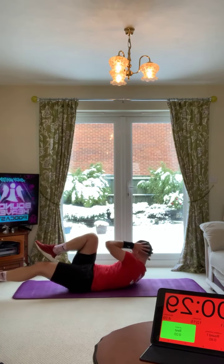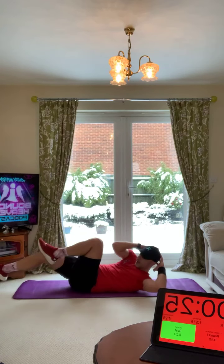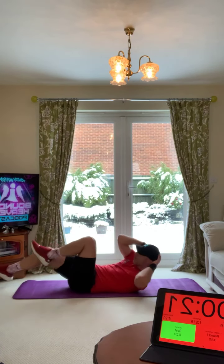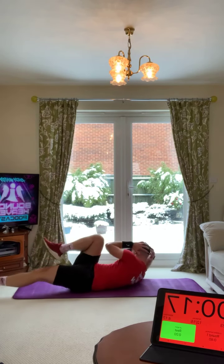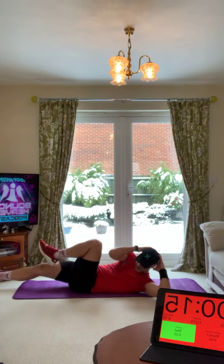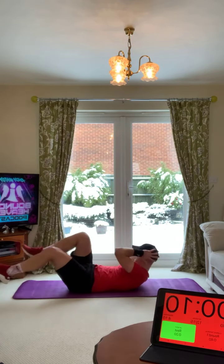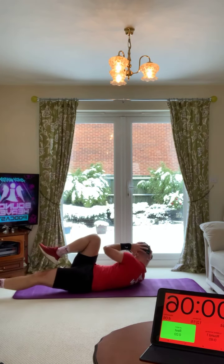Rotate, really rotate. Keep the head up. You've got to lean into this one. Your elbow should follow your torso into that knee. Come on. So really rotate. Come on. Keep going. It's not a fast movement. Feel that muscle. Come on. Let's go. Cross your body. Keep going.